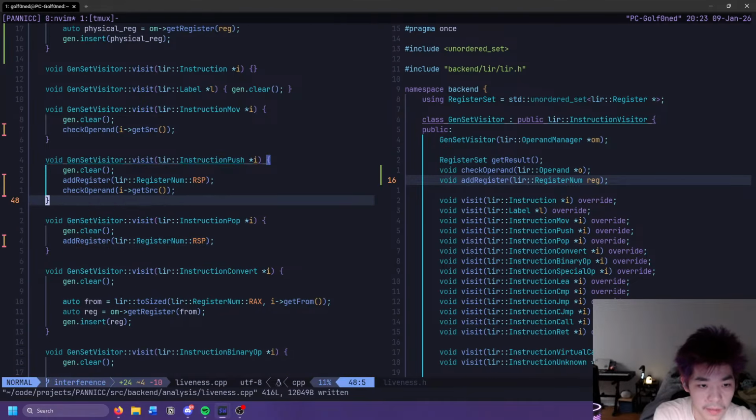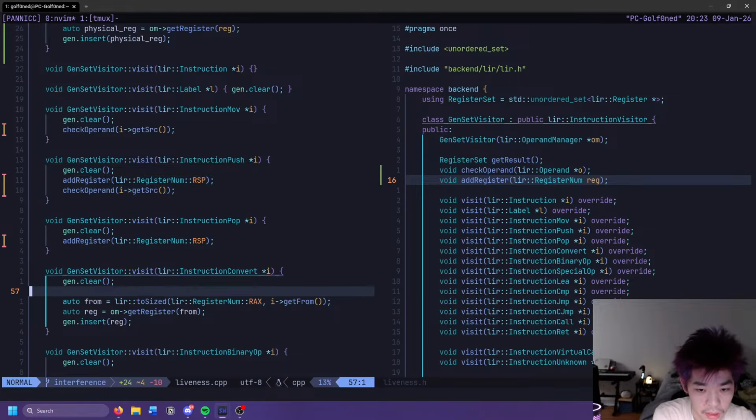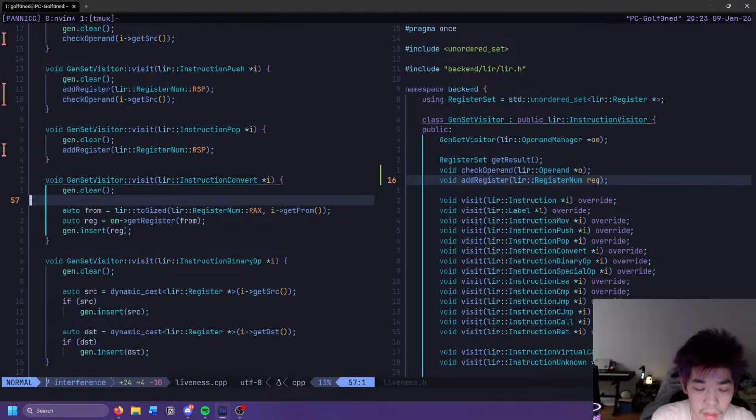Yeah, this makes everything a little bit less miserable actually. We need to figure out size. Okay. There's a lot of stuff we need to fix here actually.